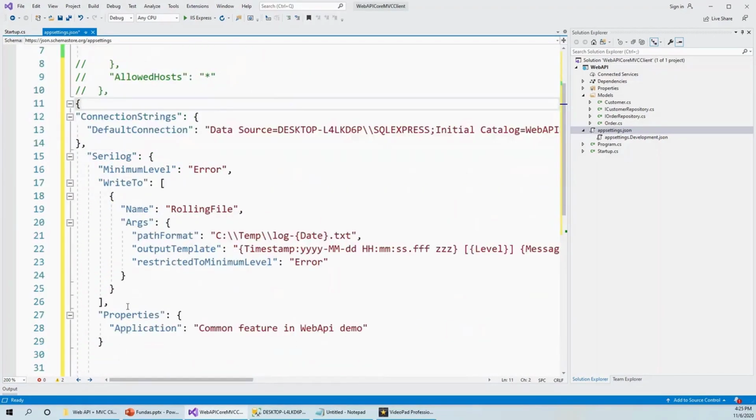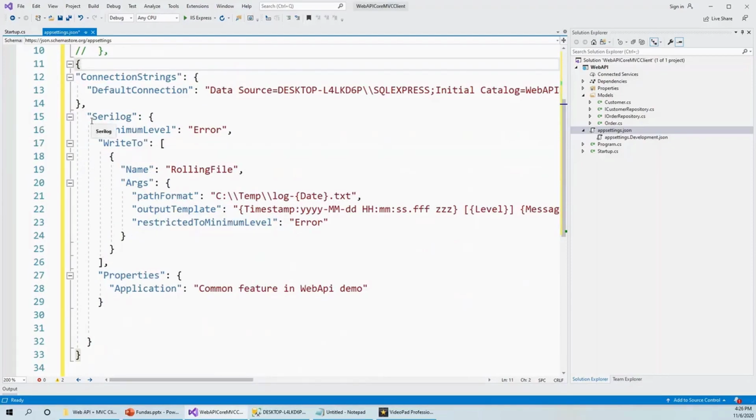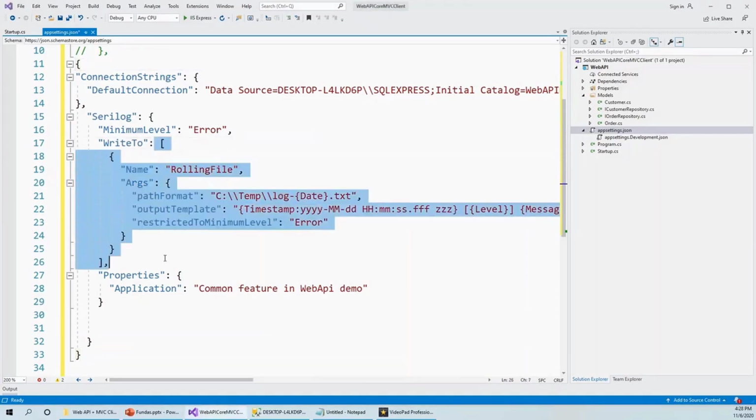So the connection string is there, plus all that is necessary for the Serilog package to be included in the appsettings.json in the application. And this is the rolling file, the file that will store the log of all the errors. Now, setting up Serilog itself, this WriteTo, you can see, is an array, which means that you can set up many things.